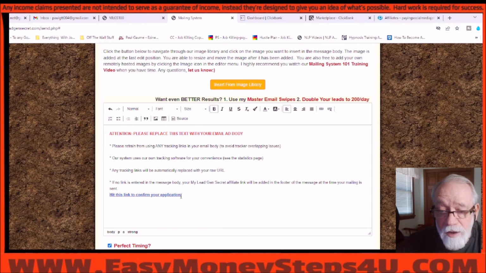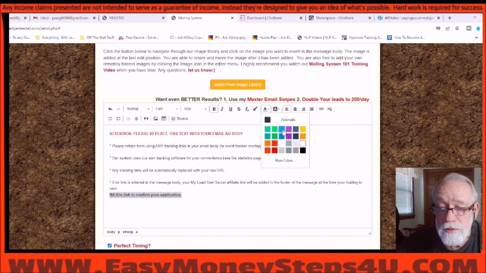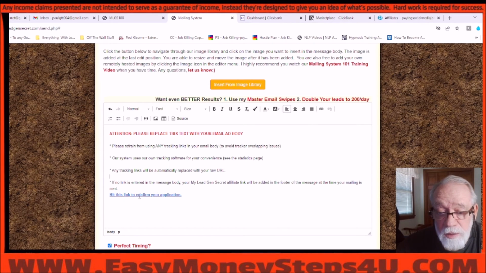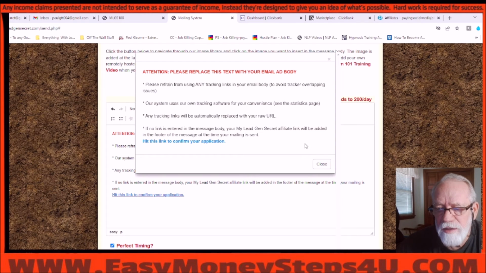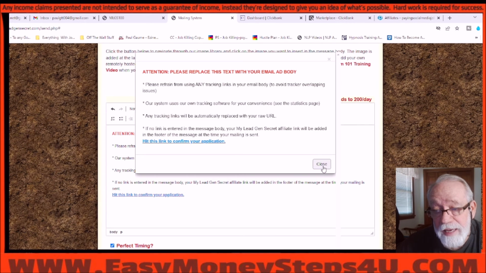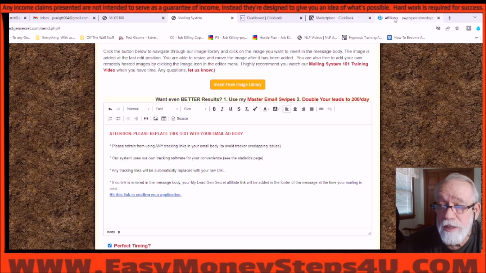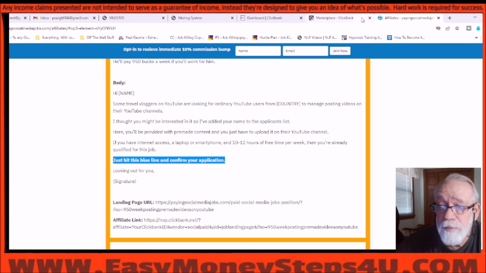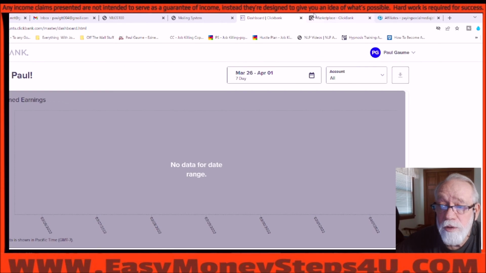There it is. Now I like to make it a little bit bolder. Sometimes I use the red. This time I'll just highlight the blue, maybe make it a little bigger. Nope, guess not. That's what it is. But it pops out enough that they'll hit it. So now remember I said about, let's preview it. Let's check it out. So this is the preview of it. I hit this link and boom, it comes right over to what I wanted, which was that link before, right? It took you to that page when you promoted it from over here.